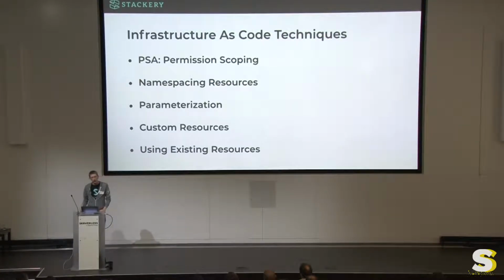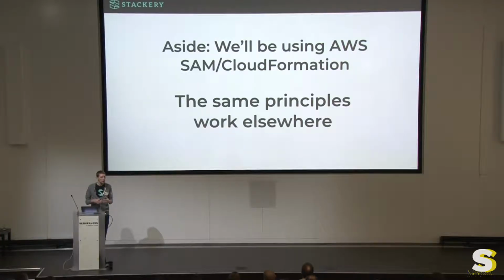Parameterization, custom resources, and how we can intermix existing resources into our applications. We're also going to use AWS SAM/CloudFormation as a stand-in for all kinds of forms of infrastructure as code, but it helps to have one that we choose as we go through examples. But the same principles apply elsewhere.